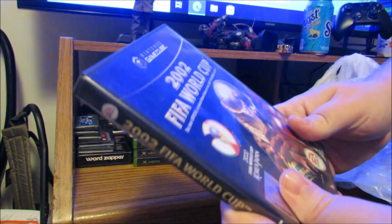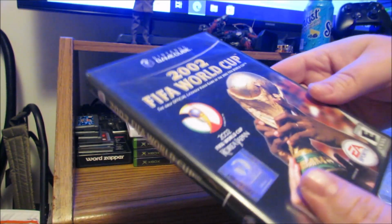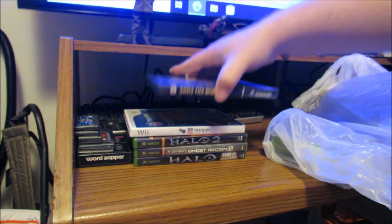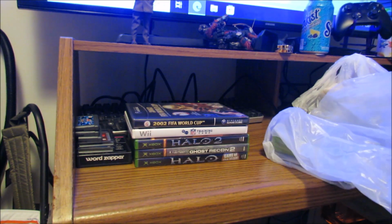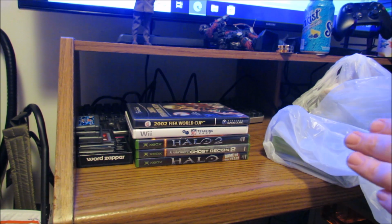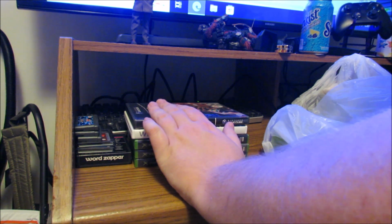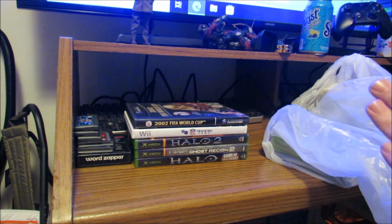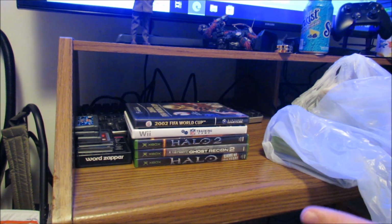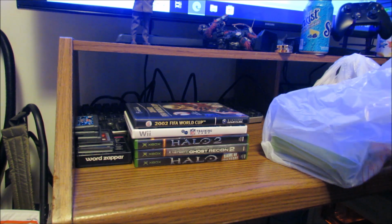Wow. Oh, well, the case is a little chewed up. I might not do a case swap for this one. But, hey, another GameCube game for the collection. I will not turn that down. Now, I said when I was collecting GameCube, I wasn't going to go for anything that was not exclusive, but this was included in the lot, so, you know, that's a bonus for me. It's not something I'm going out to buy. And I also broke my rule of no Player's Choice. You'll see that later when that one comes in.